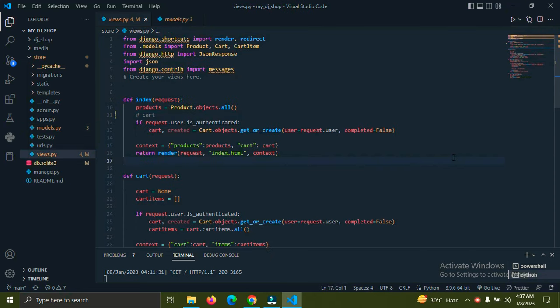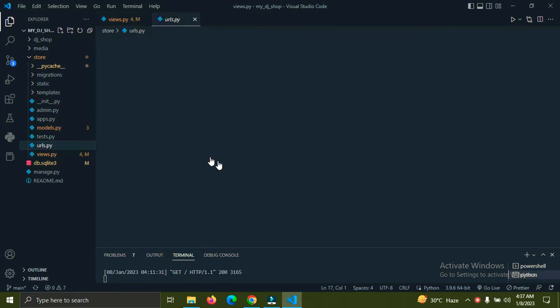Okay, so now I'm going to talk about the views. The views.py helps to render data on the front end. The views help to get data from our database and then render this data on the front end. And our URLs are the paths to access a view. I'm going to show you what the URL is now.